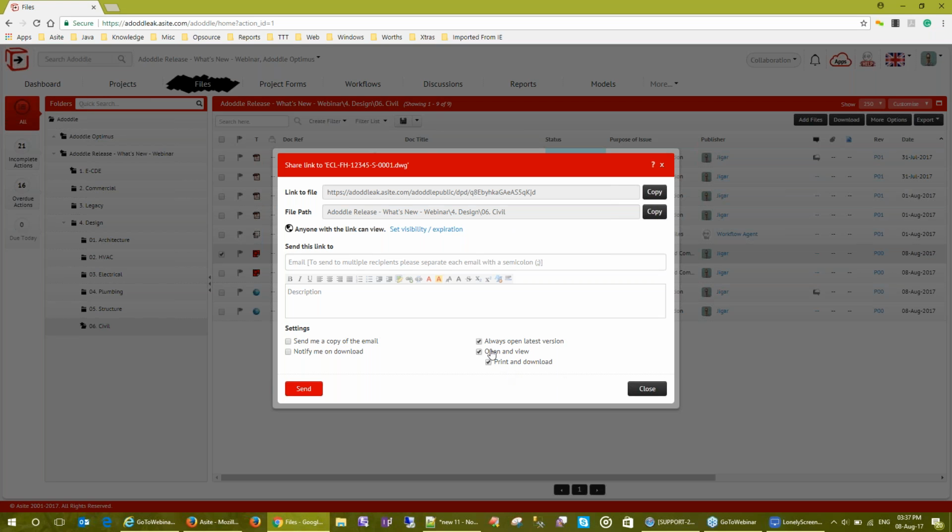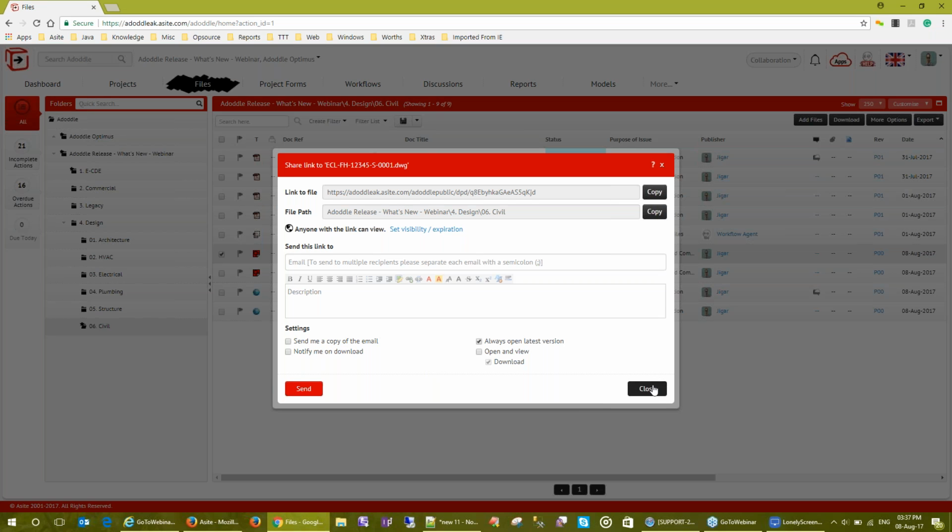Right at the bottom of this, you have an option to say print and download, which means the link that you share with the users will let them open and view, print and download the contents or the drawing back to their local computers or systems. If I untick the option, they would only be able to open and view it within the browser, but not print or download it. However, you would want to restrict that feature as well. So if you enable print and download but not open and view, that allows them to straight away download it by just clicking on the link. You could also enable notify me on download to get an acknowledgement receipt when the end users perform the activity.